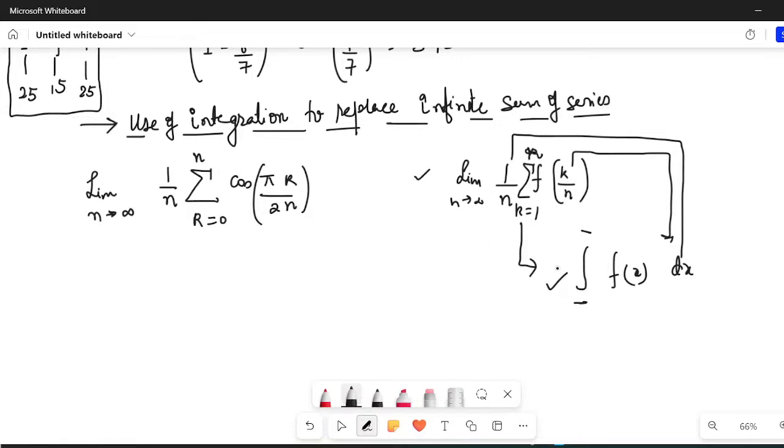Are you getting my point? Is that understandable or not understandable? Please let me know. Just think about it. If at all you are aware of basic integration, then I can also derive it. But if you are not aware of basic integration, then it would be better that you should remember this. Is that clear? Please let me know yes or no.